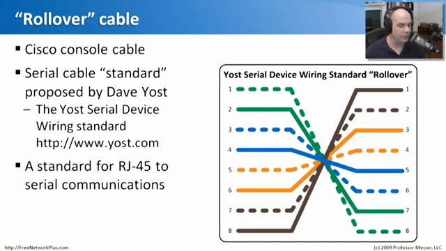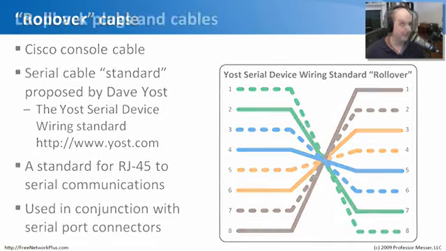The idea was that this would be just a standard RJ45 to allow any serial connection to work. And as long as you wired everything this way in your environment, it worked very well. It worked so well that even companies like Cisco said, this will be the standard that we use when people want to plug into our serial devices. Unfortunately, even the best of intentions don't exactly work out the way you planned. Cisco doesn't have that same standard across all of their serial cables, but fortunately, most do follow this standard.